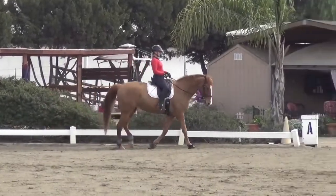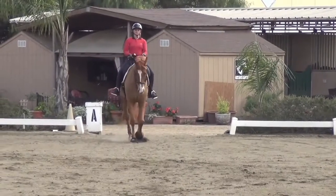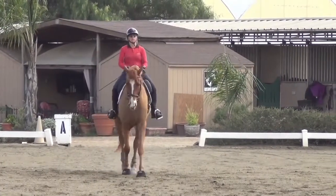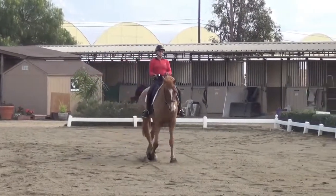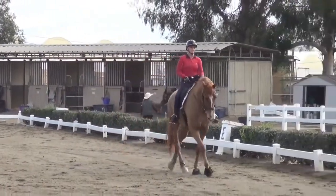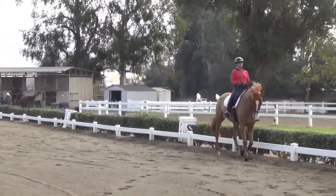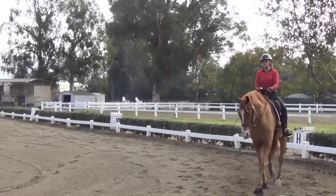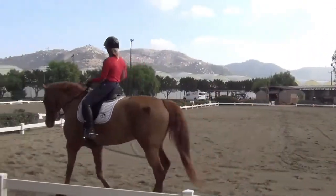So because of all those little losses of rhythm, little losses of frame, those little moments where he tries to come off the bit in the upwards transitions, even though she gets it back very quickly, those things would be considered distracting, and that would affect mostly the artistic impression. So if we're looking at a scale of 1 to 10, with 10 being the best and 5 being sufficient for the level, I think what we'd have to do is give her a 6 on this. It was better than just getting by, but once again, it's that refining of that last little bit that will bring these performances and the artistic score up to 7s, 8s, and 9s and onward.